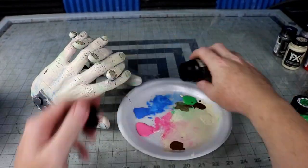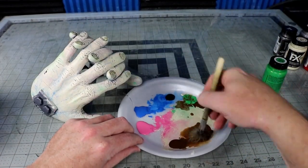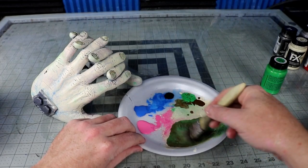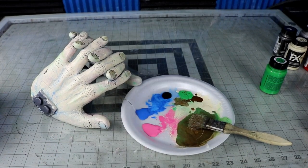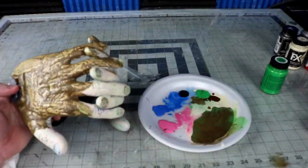With a little watered down brown, black, and green, slather it all on with a chip brush over everything. It took me about 3 layers of washes before I got the effect I wanted. You just put down a layer, wipe it with a paper towel, and then wait for it to dry for the next layer.